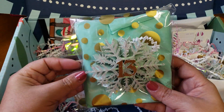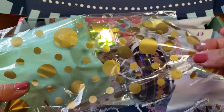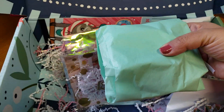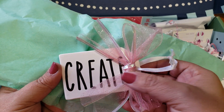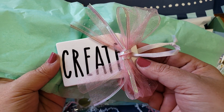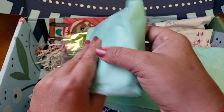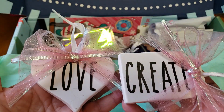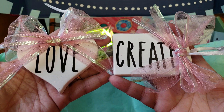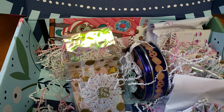Number 13 is wrapped, and one of the items we also had to include was a homemade ornament. So this is the one she made for me. Oh my gosh, look at this — it says 'Create.' I absolutely love this. I'm going to hang this all year round in my craft room. And there's another one in here — did you make these? It reminds me of Rae Dunn. Oh my gosh, I love these, they are so cute. Thank you so much, Jasmine — those are adorable. Way better than what I created; I'm not that great when it comes to ornaments.